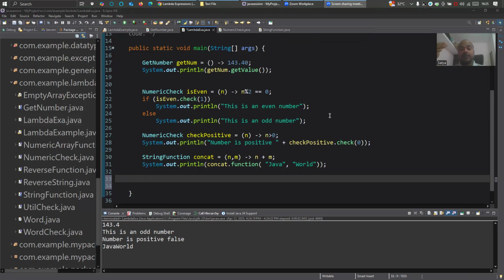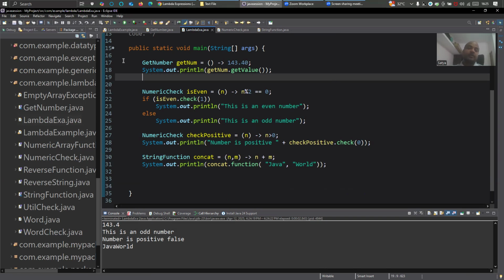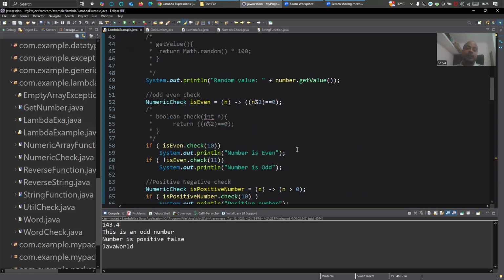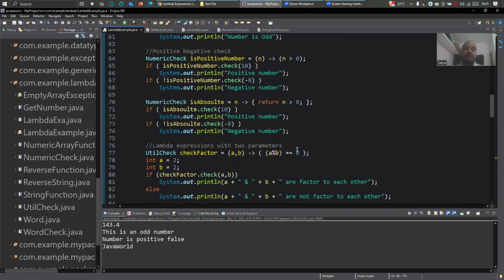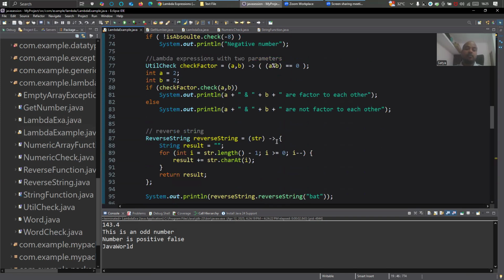Whenever we are writing multiple lines of code, we have to have a return statement. In a single expression we need not have a return statement, but when we have multiple lines of code, definitely we need a return statement, otherwise it will not work. So I'm going to write one multi-line code and explain it to you.